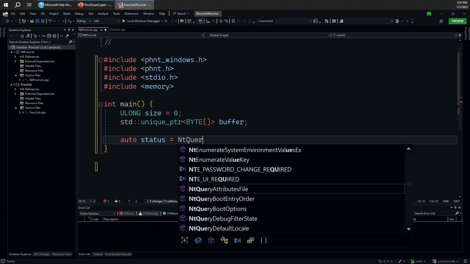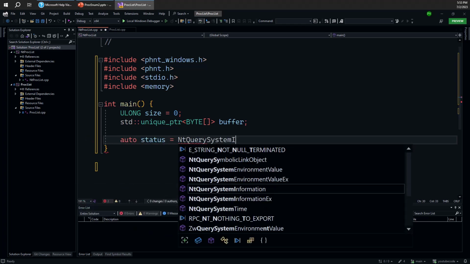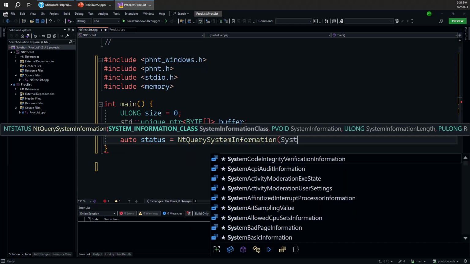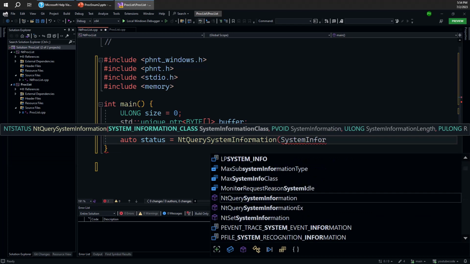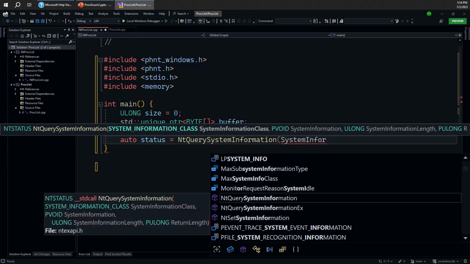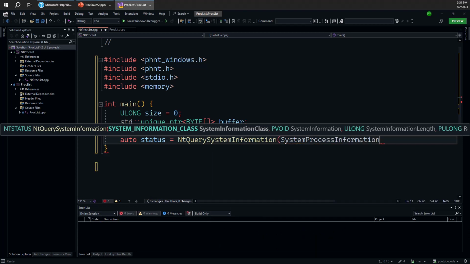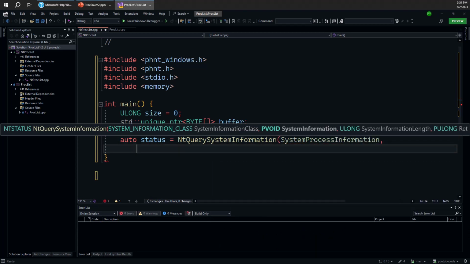I'm going to call NtQuerySystemInformation. This is a generic API. We need to provide various information classes. This is just an enum that you need to provide. In this case, what we need is SystemProcessInformation. This is one of those that provides information about processes. Then we need to provide a pointer to a buffer, which we currently don't have, and the size, which is currently going to be set as 0, and we're going to get the size back as the last argument here.